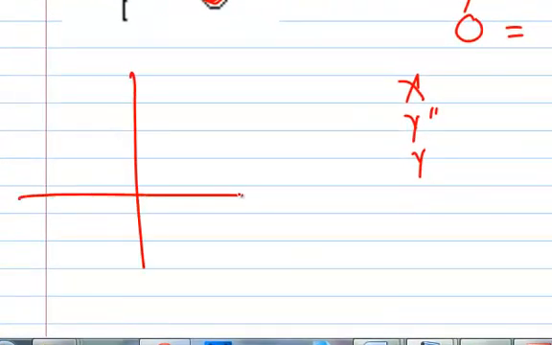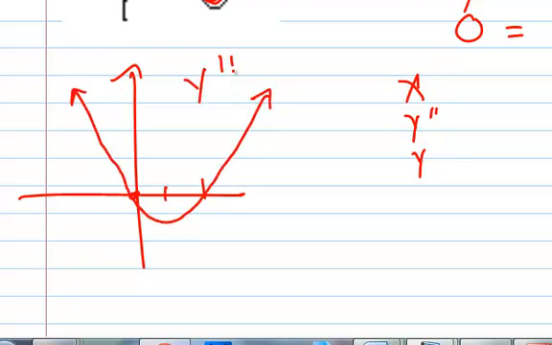Now what I'm going to do is graph the second derivative, because I need to know the signs of the second derivative. It is a parabola. It opens upwards. Here are the two zeros. So I know that my second derivative looks something like that. And that's enough for me to know. So I'm going to look to the left of 0. And that gives me this piece. And there's positive second derivative. It's above the x-axis, which means over that interval, y, the function, is concave up. And I'll just note it like that, concave up.